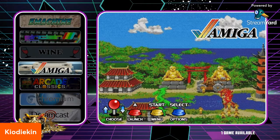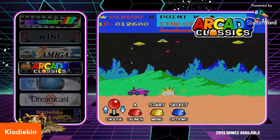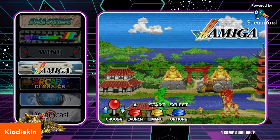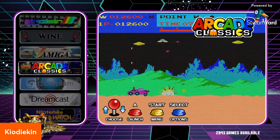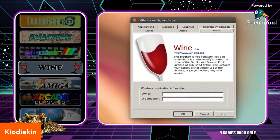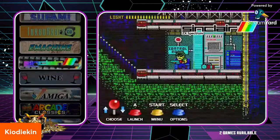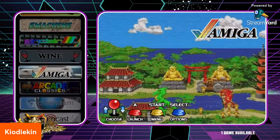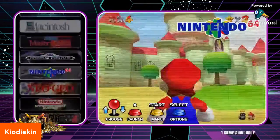So with that being said, we're going to get into it. I have a basic menu loaded, a basic theme, and a few arcade games on here. I only added them to pull up a few different systems and test a few things out. And one of the biggest accomplishments that has been added is, let's go take a look at our menu options.